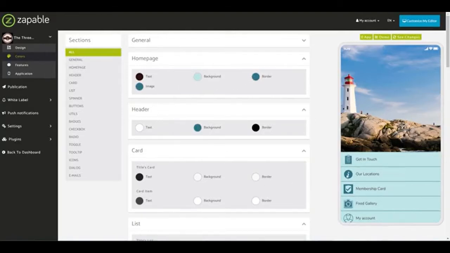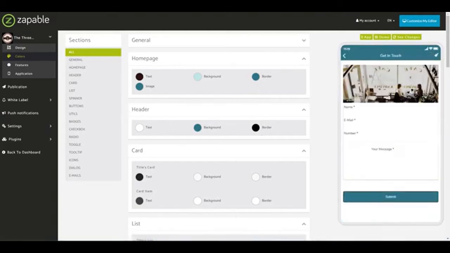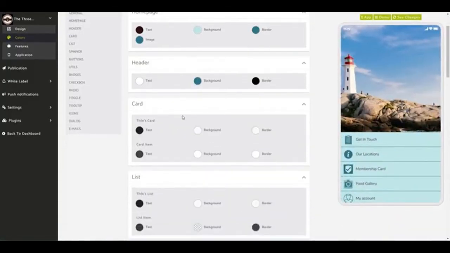And then if we go into a particular feature within this, you can see with the header options here, if I go into, let's say, get in touch, you can see across the top here we have the get in touch text, and this background color applies to that section, as does the border, and then we can see the text color here. So I've customized that at the moment just because I like to have the color flow through as much as we can out of the gate. So we'll come back to the color panel when we need to shortly.